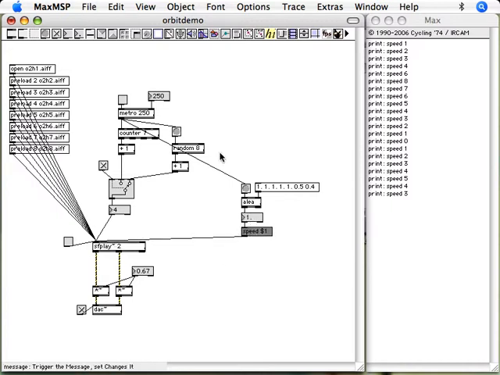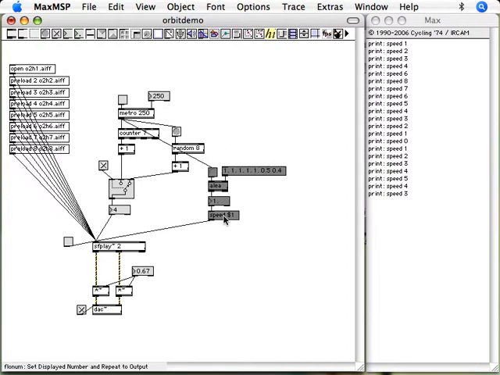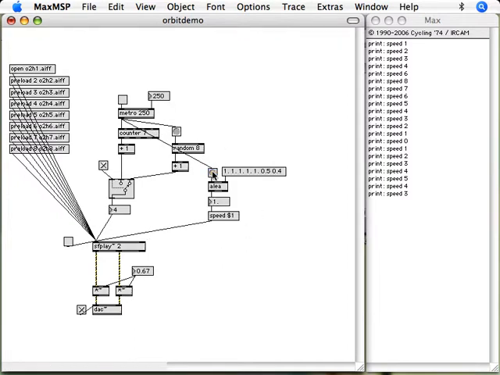So then what I will then have is that each time we get a bang from the metronome here, we'll get a new speed, which most of the time will be 1, but occasionally will be slower, which means that should work pretty much like this. So what you can see there is occasionally we get a 0.5 or a 0.4 in the speed, and one of the little audio files plays back a little bit slower.